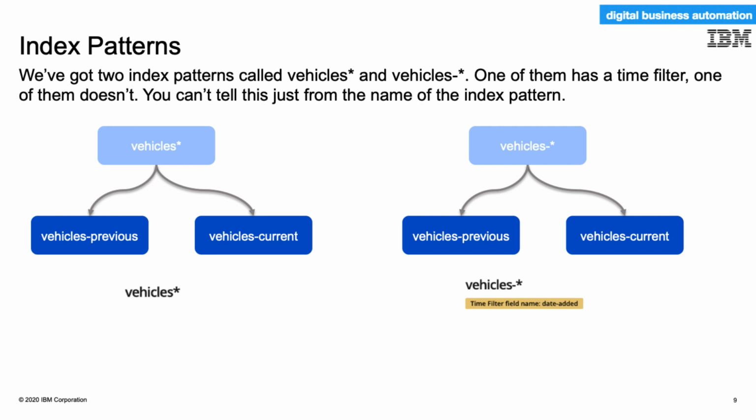Now you might be wondering, what has this got to do with BPM dashboards? Well, this is preparing you for the structure of the indexes and index patterns that you'll see in BAI. There's a vast number of different index patterns, all using different time filters, and unless you understand the structure, it can be quite confusing. Your searches won't find the documents that you expect, and those documents won't contain the data that you thought they should. And it's all down to the way different index patterns are created, refreshed with the underlying data, and sorted according to their different time filters.